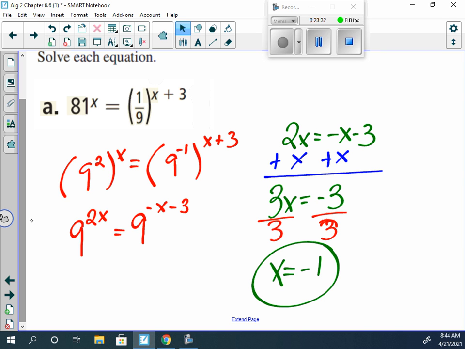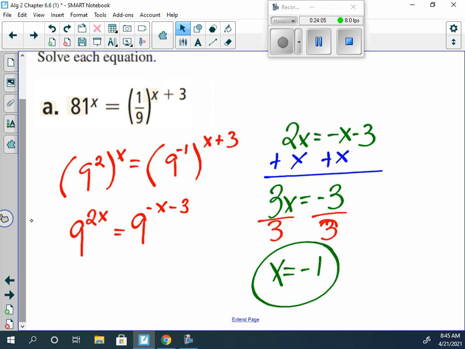So with most of these exponentials, using this property of equality of exponential equations, especially if we can get the bases to be the same, the only way that these really get more difficult is if instead of 81 we had 27. So I'm not only having to fix one side, I'm also having to fix the other, because then I would need to get them into base 3. That is the only real way that this type gets harder.